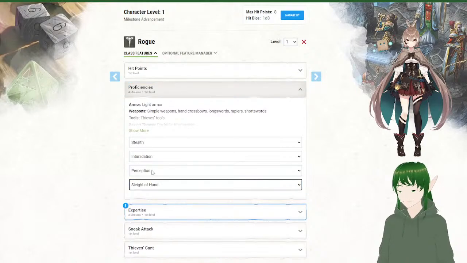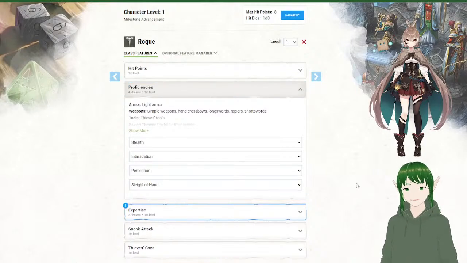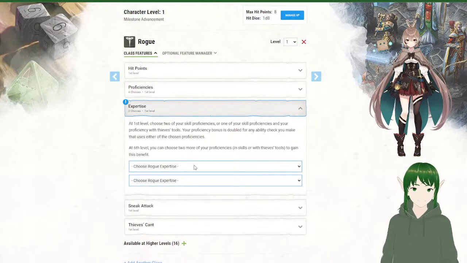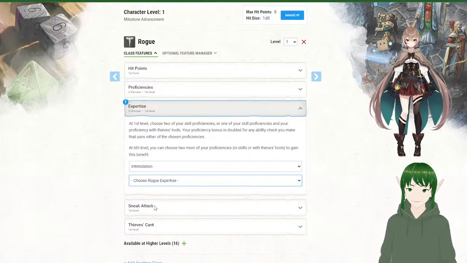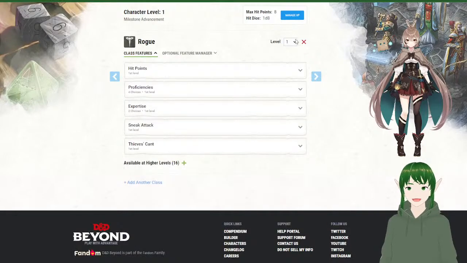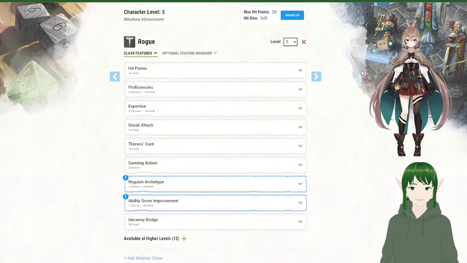So we're going to give her perception, because she likes to see and notice things, and then sleight of hand, because another reason I think she's more roguish than rangerish in this instance. So we're gonna boost her intimidation. We'll do the boost to perception too. Oh wait, we're gonna go up to level 5 here.